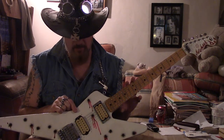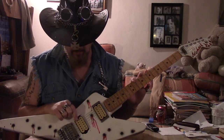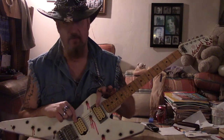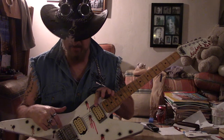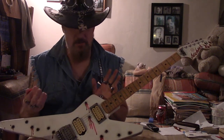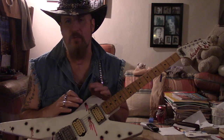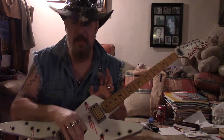And for them, they didn't paint it. They just put it together, and I had this pickup, a Super Distortion, and a PAF. I didn't have them wire this, I just had them wire this. The total cost was like 300 and something to put it together, and it was complete. Not painted, but it had the pickups, and I could play it and everything.